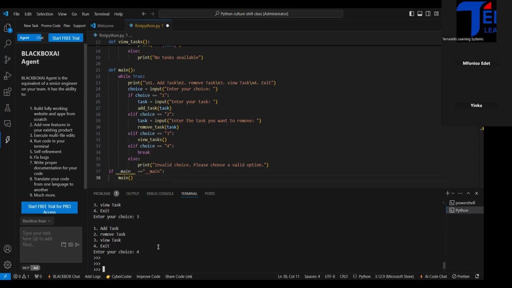You can see when I put 4, it exited and there is nothing more to do. But if I come back and run the program, enter your task. Oh, so yes, it was added successfully. So our code is working perfectly fine.